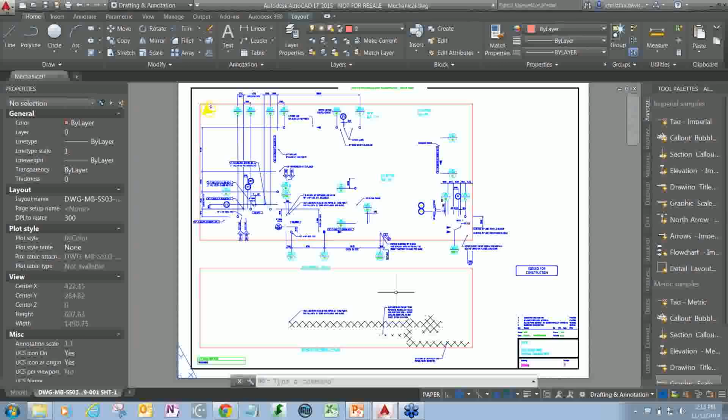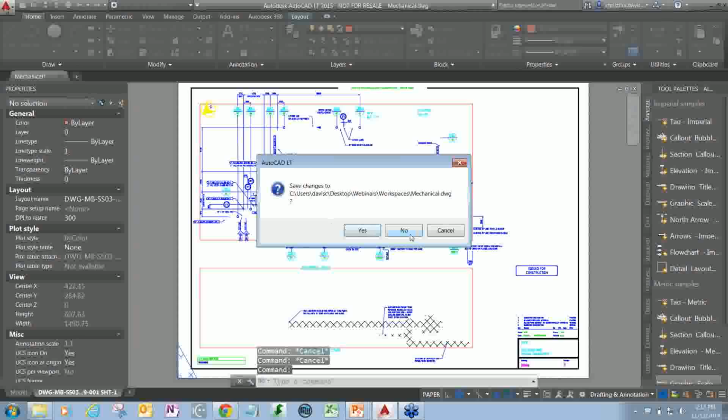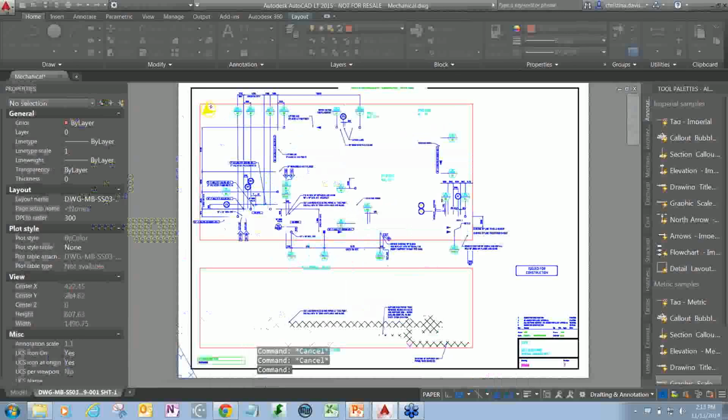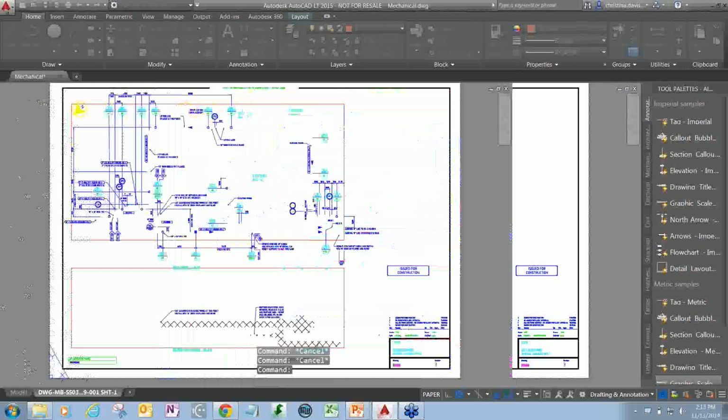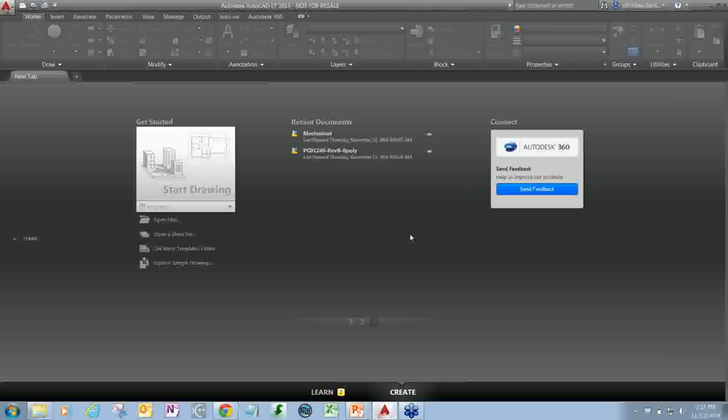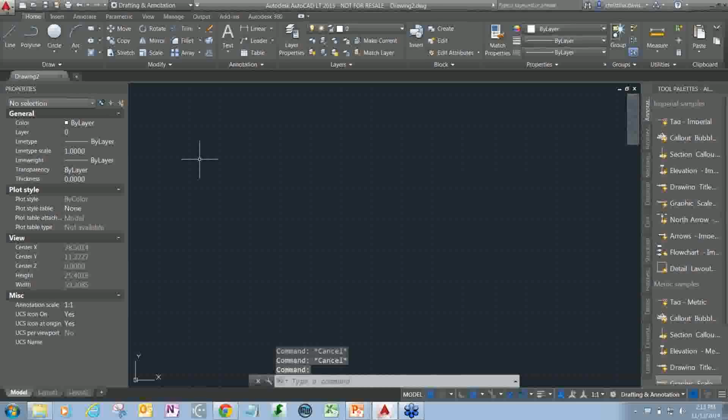I do recall there was maybe a release or two that had some issues. There is a situation where if you don't have a drawing active when you close AutoCAD, that sometimes has been known to drop your settings. So if I were to close out of this drawing and I made some workspace changes and I close AutoCAD in this state, sometimes that will do it. So you may just want to even have a blank drawing 1 up before you close to make sure that's saved. We'll also look at there is a way to do a manual force save as, so that's not an issue.